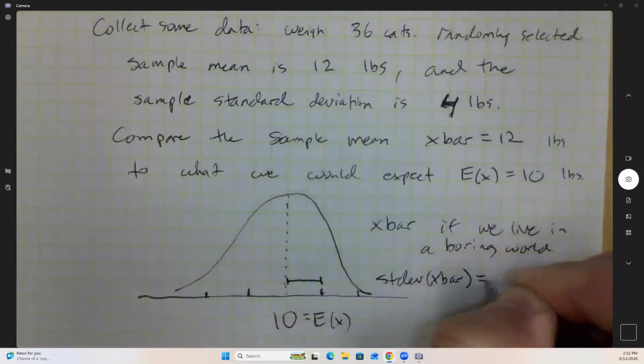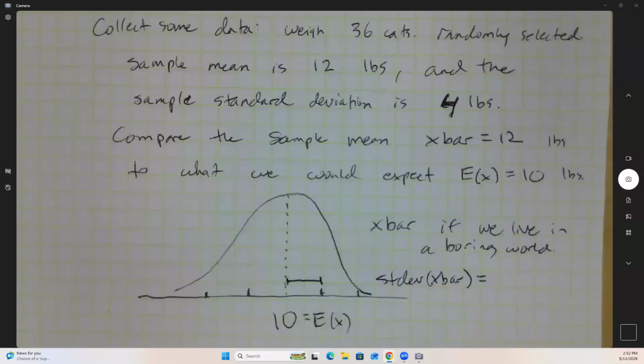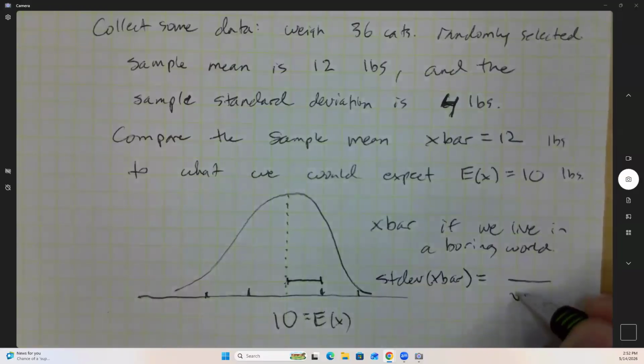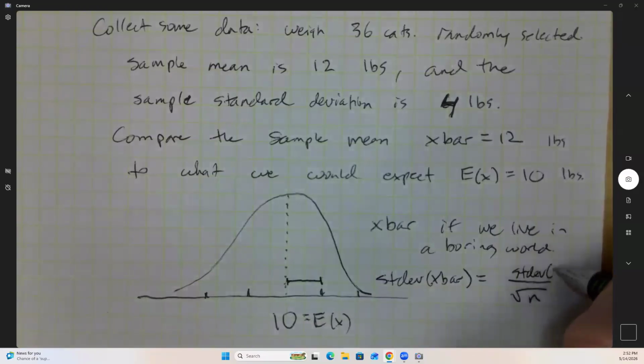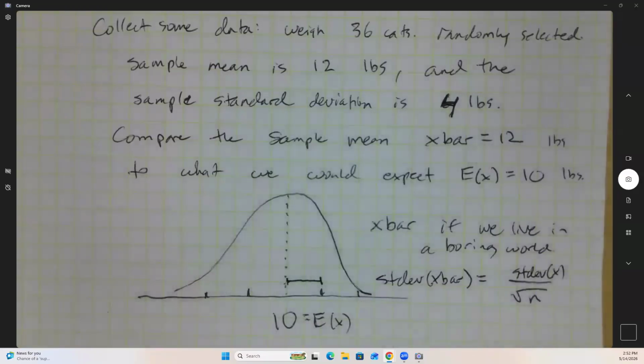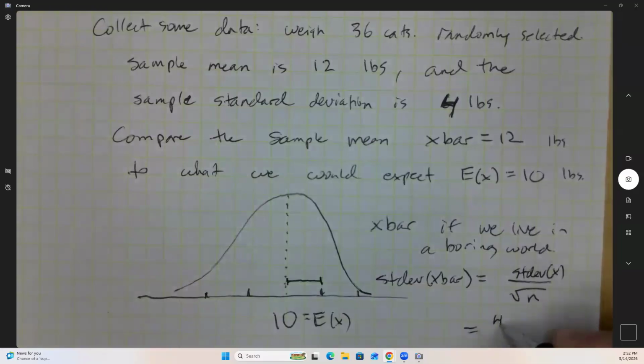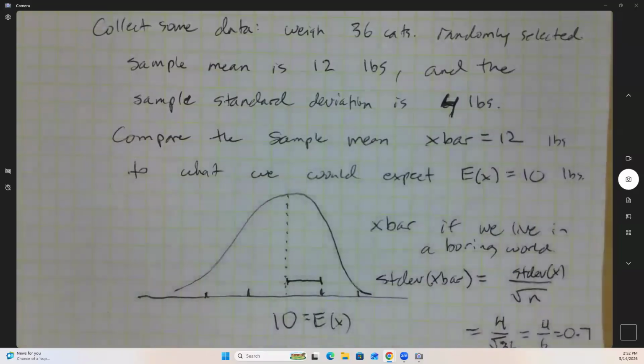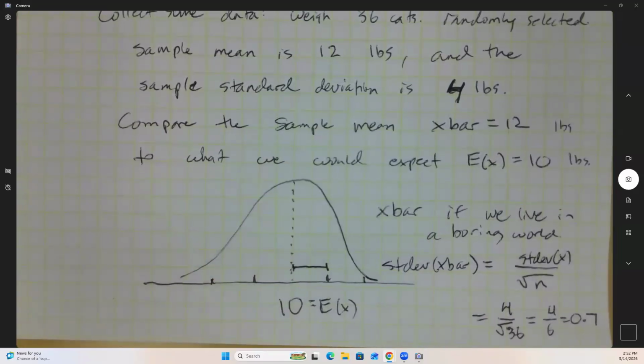which if you remember, do you remember the formula for that? You have to take the square root of the sample size. You divide your standard deviation of the sample by the square root of the sample size. You shrink it down because we're doing good statistics, so we collect more data. So it's going to be 4 over the square root of 36, which works out to be 4 over 6, or let's do 0.7. It's really 0.66666 forever, but this is going to work for us.